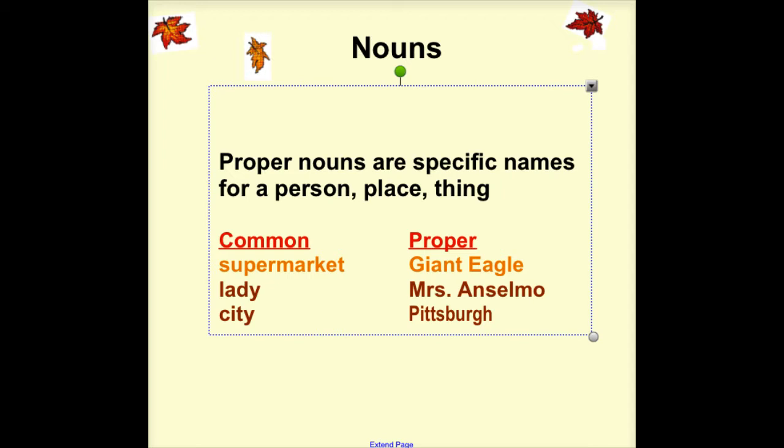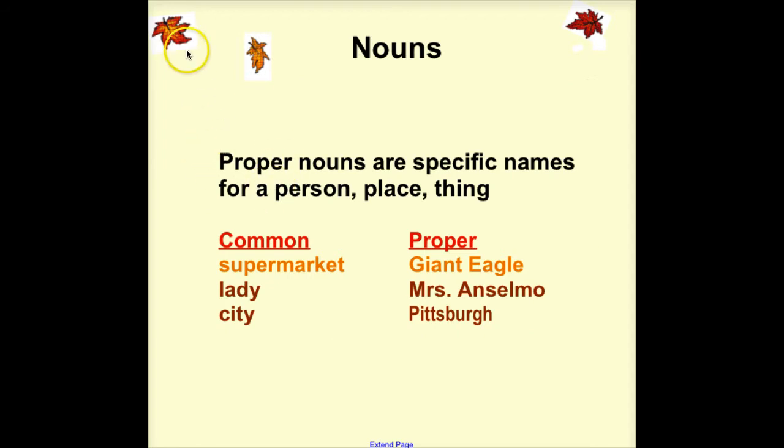There's another kind of noun, and that's a proper noun. And we've talked about these a lot. You've been talking about proper nouns since 1st or 2nd grade probably. Proper nouns are the specific names for a person, place, or thing. And by 5th grade, we must remember that proper nouns are always capitalized. So in my writing, if I'm writing about a supermarket, lowercase s is fine. But if I'm writing about a particular supermarket, Giant Eagle, the exact name of the supermarket, I have to capitalize the words Giant and Eagle.